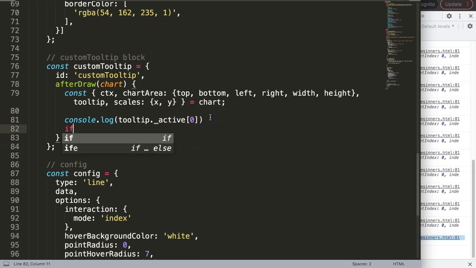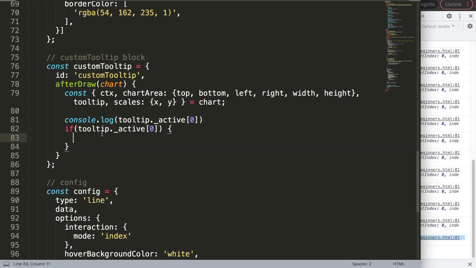So now what I want to do is the following. I'm going to create an if statement, and this if statement will be very simple. Say if this is active, meaning if we have at least one length in our tooltip. And then what I want to do here is very straightforward. I'm going to make a very basic rectangle, and later on I'm going to fine tune it and make it really nice. The most important thing right now is just to show you we have an item.